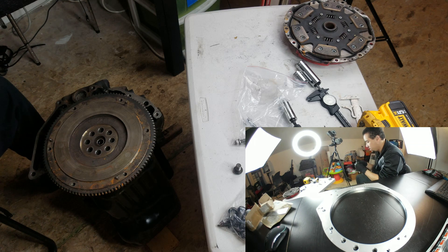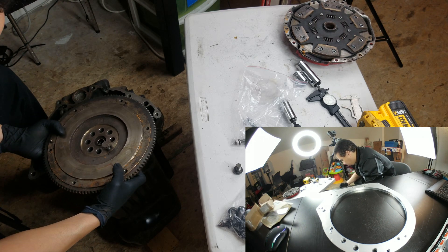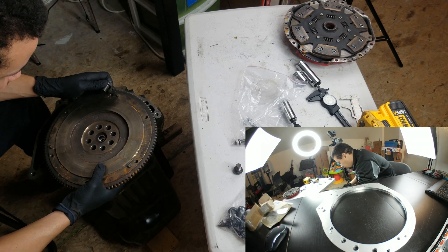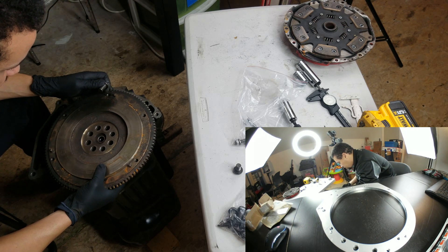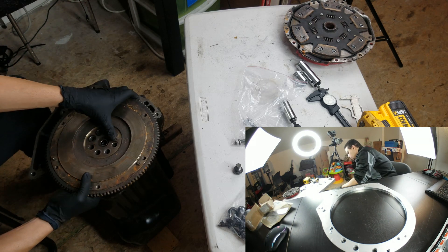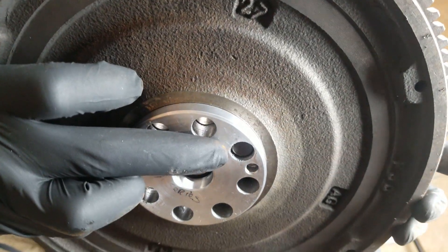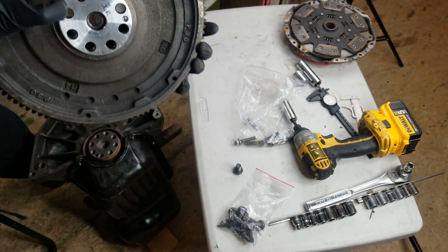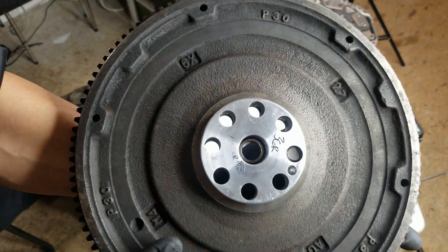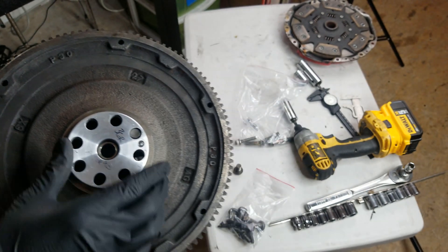Alright, so there's that. Obviously these bolts aren't going to work but we'll see what we can get, just because I'm here and excited to play with it. Yeah, they don't even go anywhere remotely close to the bottom — standard bolt won't work, you got to make up that half inch of play. But you can see the spacer sits flush in the back of that B-series flywheel. Good job Jeremy — for never using a lathe before, you did a damn good job.